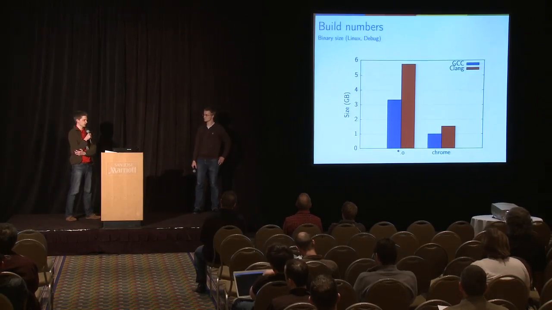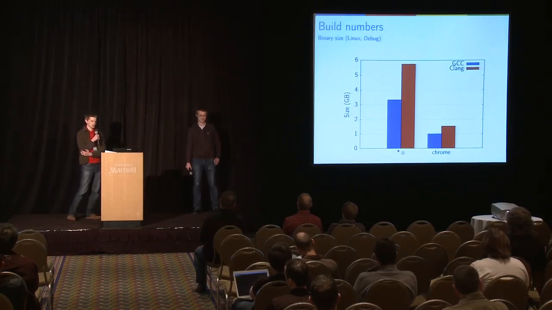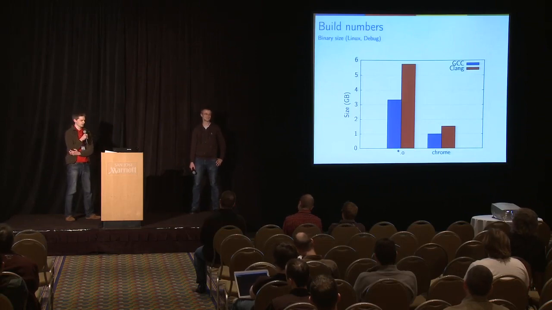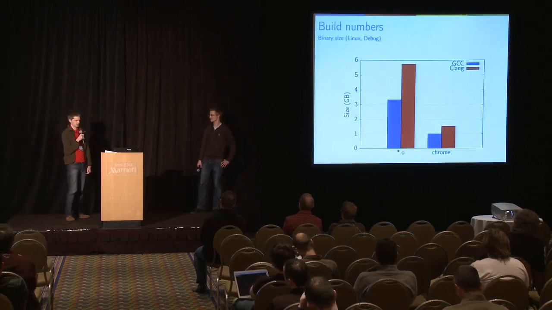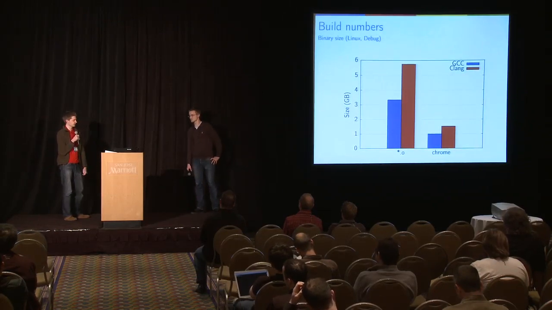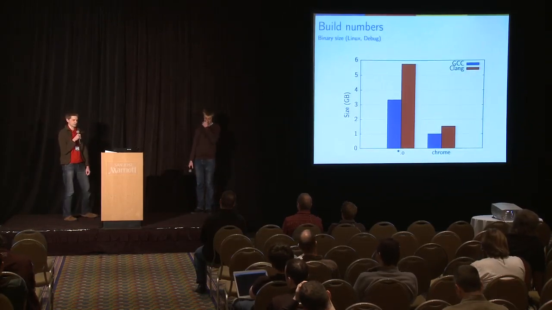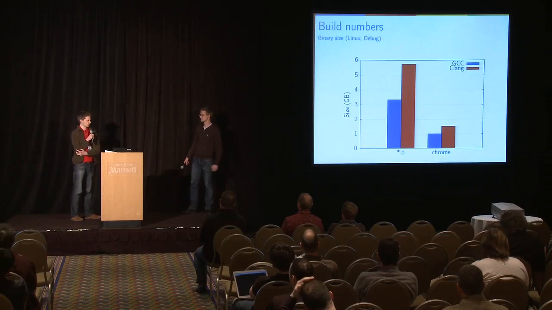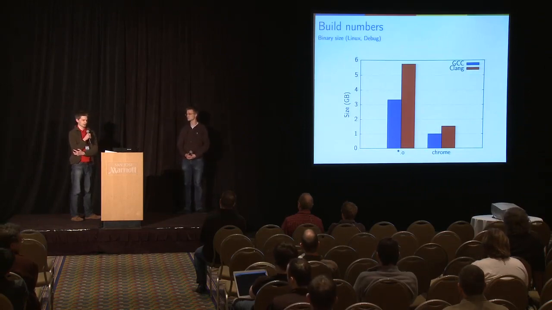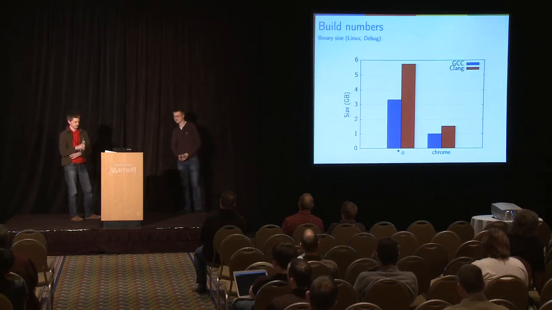But we're not too sad, because it used to be much worse. We used to see the Clang object files being like 5 times larger than GCC's, and this slowed down the build a lot. So as long as the build time is on par with GCC, I think we're pretty happy. But it would still be nice to close this gap a bit if that's possible.